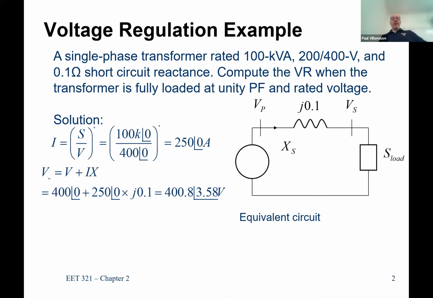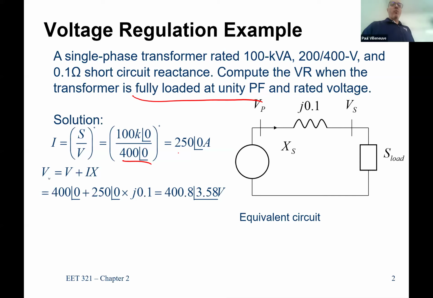So here's our case where we have a 200 to 400 volt transformer. It has an internal short circuit impedance, which is essentially the value of R and X combined together. We're not going to worry about R sub C and jX sub M because they're usually pretty large and don't really have an impact. We want to calculate the voltage regulation across that transformer when we go from fully loaded at unity power factor and rated voltage, so it's delivering rated voltage on the 400 volt secondary side, to when the load disappears and we see what happens to the voltage.